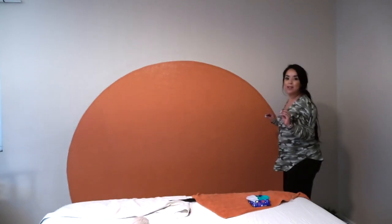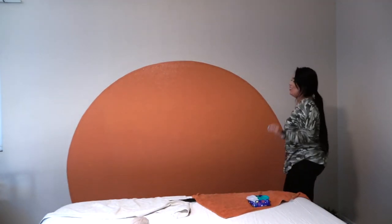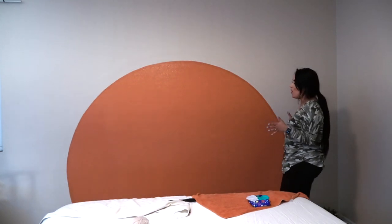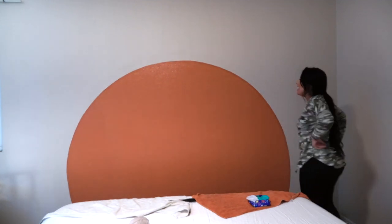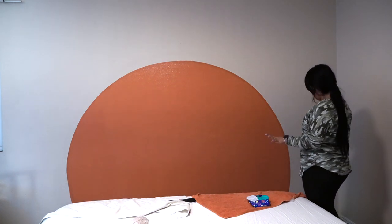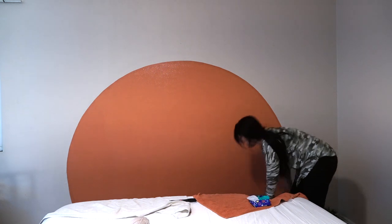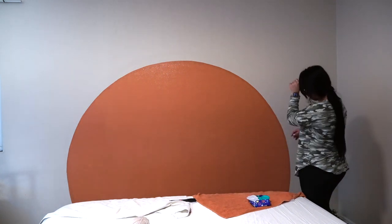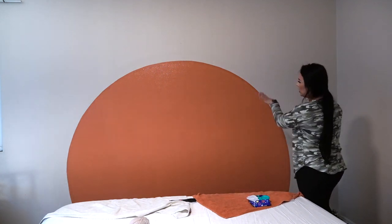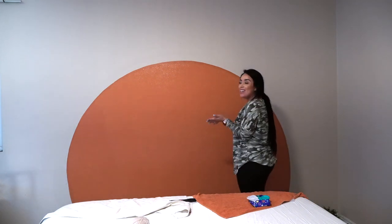Alright, you guys, every regret that I thought I had, I take it back. I love this wall. I love it. I so freaking love it. I am done with the first coat, but I think I am going to go in with the second coat because you can kind of see some white spots still. But I love it. Oh my gosh.